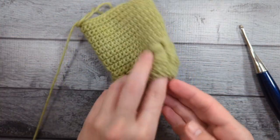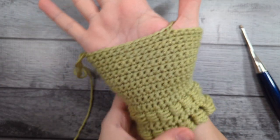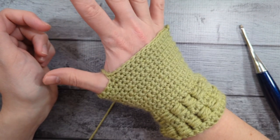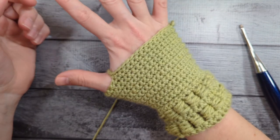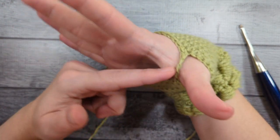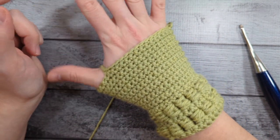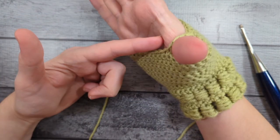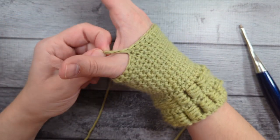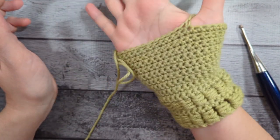And now I'm going to do 15 more single crochet. This is a great place to try the glove on because if you need to make any modifications, you don't want to have to take out the whole thing. If you need to make the thumb hole bigger, you have a couple of options: one, you can increase a little more; two, you can skip more stitches — do 14 and skip 11 and then 14; or you can increase the length of the chain in the middle, which is probably the easiest way to adjust. Just be aware that it will also increase your stitch count for the main body of the glove. Usually it feels kind of really tight at this point, but after you work a few stitches on there, this chain doesn't feel like it digs in too much. So you can play with that — you are welcome to modify this pattern to fit whatever you need.